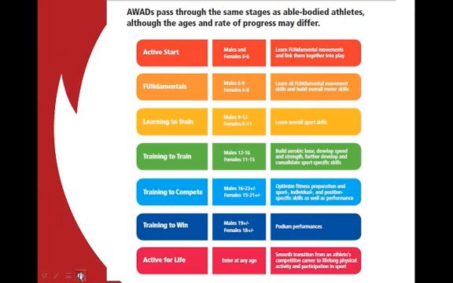This program, the long-term athlete development program, is really championed by the Canadians. We reference that in the manual, and they have a great website. All this material is up there. You can see, again, the different stages, the ages that go with it. It is important for people to understand this. The manual provides a good opportunity to orientate volunteers, new staff, even board of directors in terms of the core fundamentals of your program.